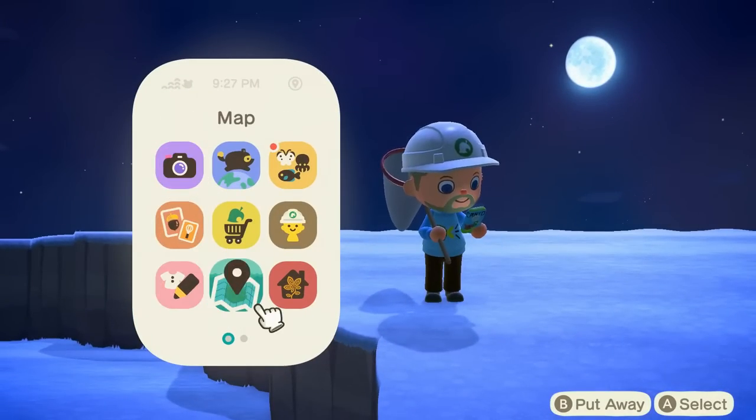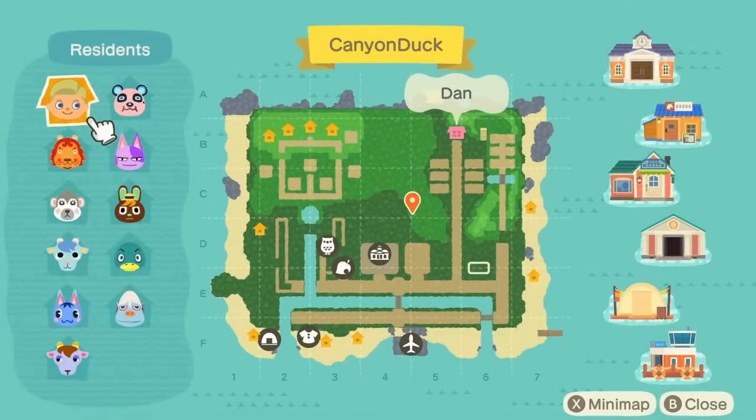Okay, let me look at the map. I think this map is looking pretty good. I'm liking this map. What I'm gonna do is continue building out the canyon next to my house, you know, my property there. But I think the first layer of cliffs is pretty much final at this point. We just gotta touch up around the pond that we made. I like this map a lot.